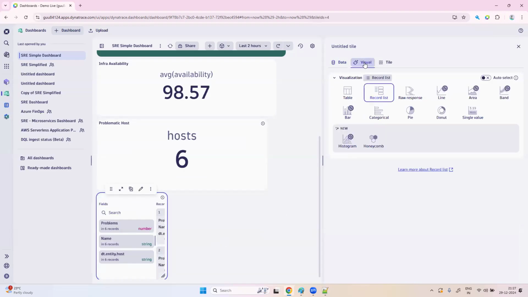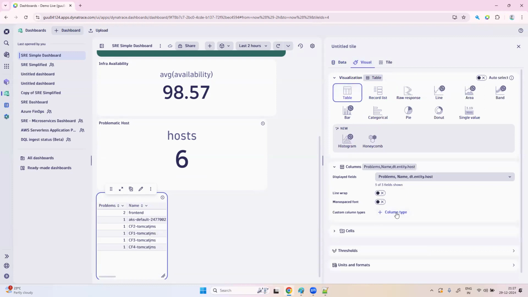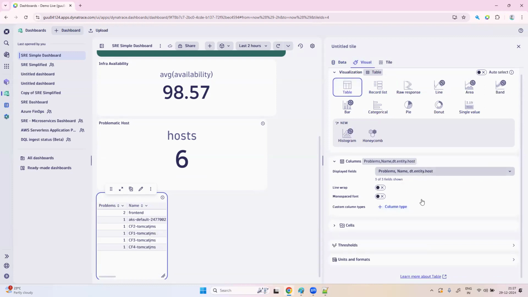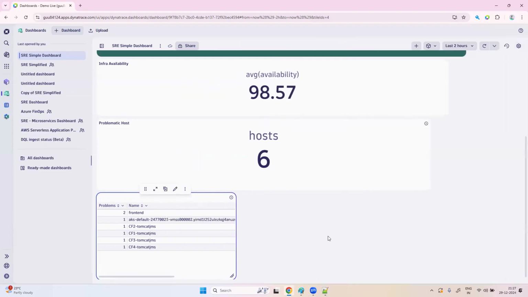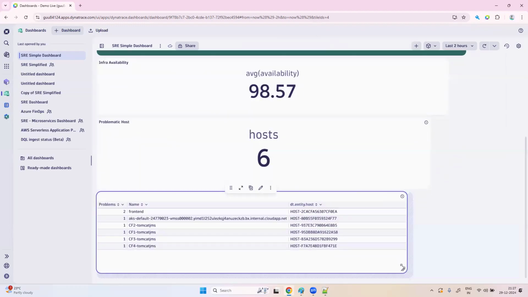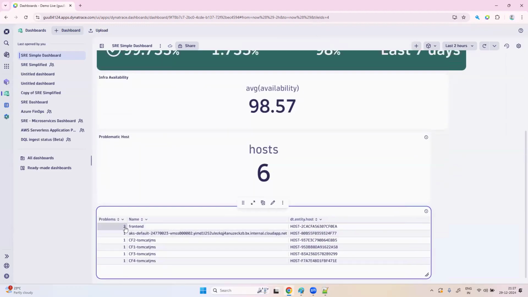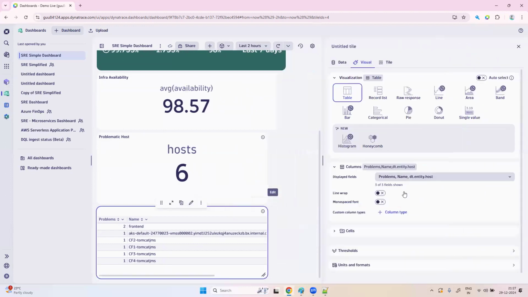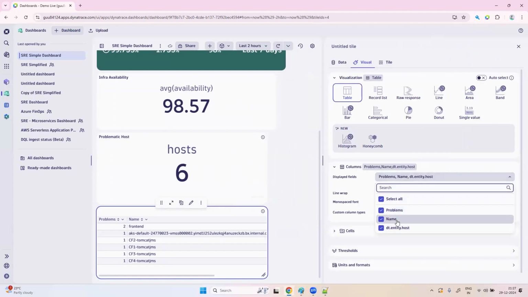Let's take this as a table. If you want to keep a threshold, you can keep it. You can check there are two problems on the front end host, the name is front end, the host ID is this. Other than that, all those things are available.